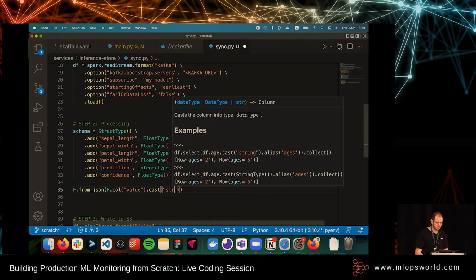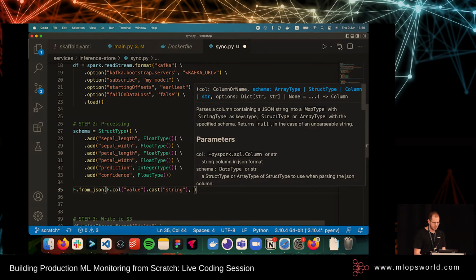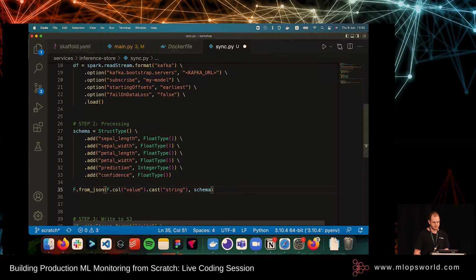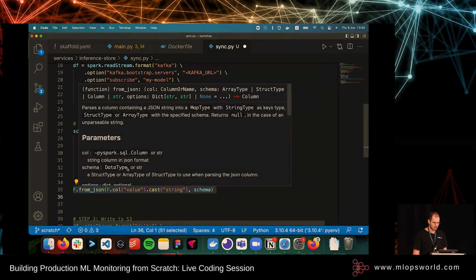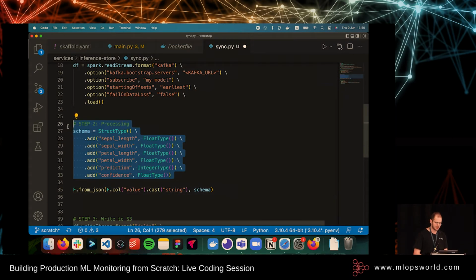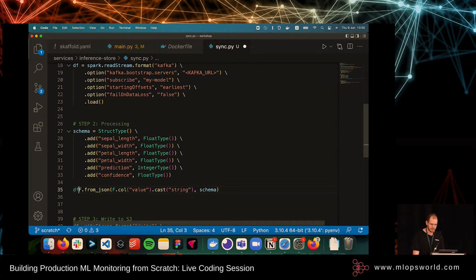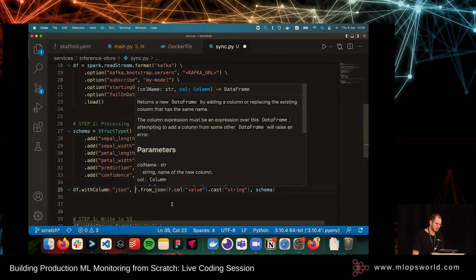And we probably need to convert it to a string. So this is the first argument, which is our JSON. And then the second argument is our schema. So parse this JSON according to this schema. And then we can store this column as a new column. Let's call that just json.